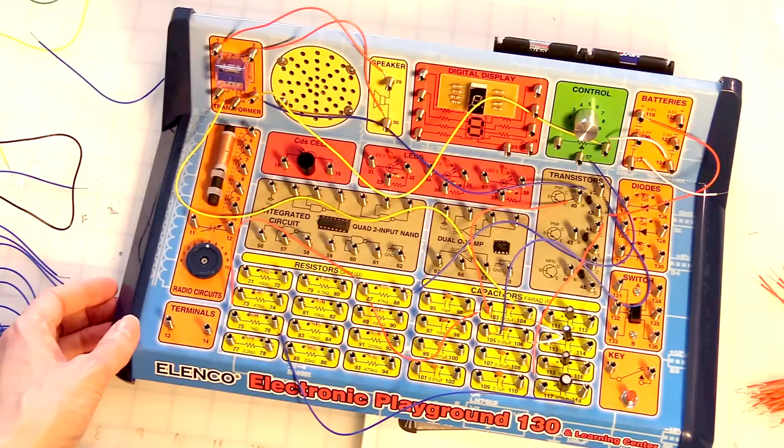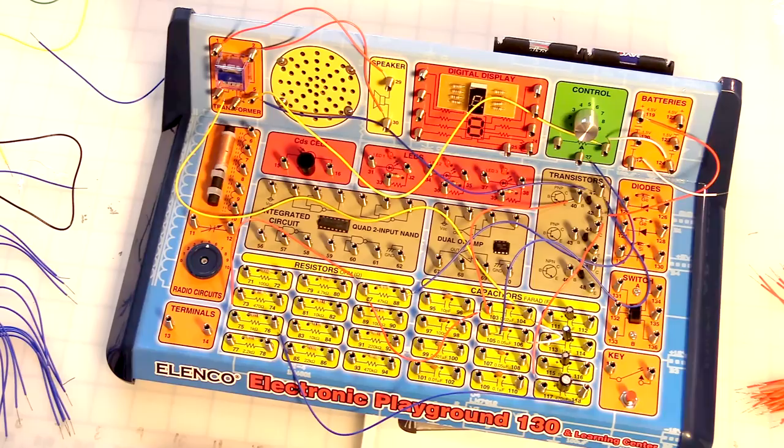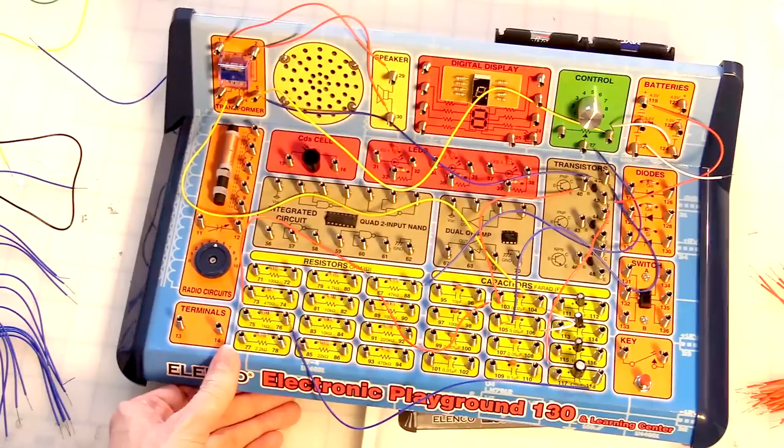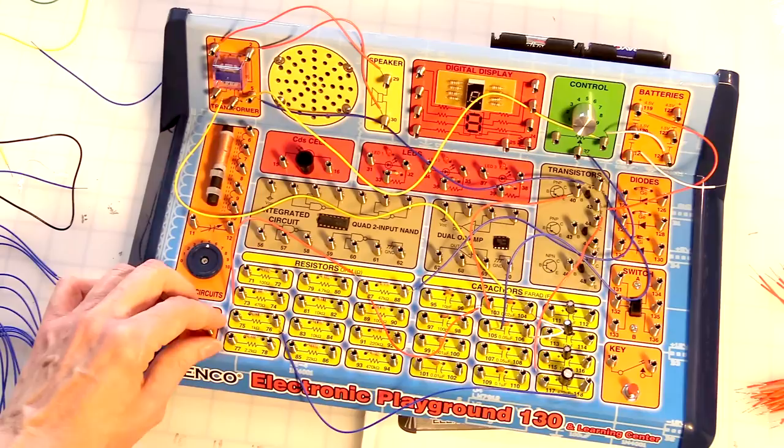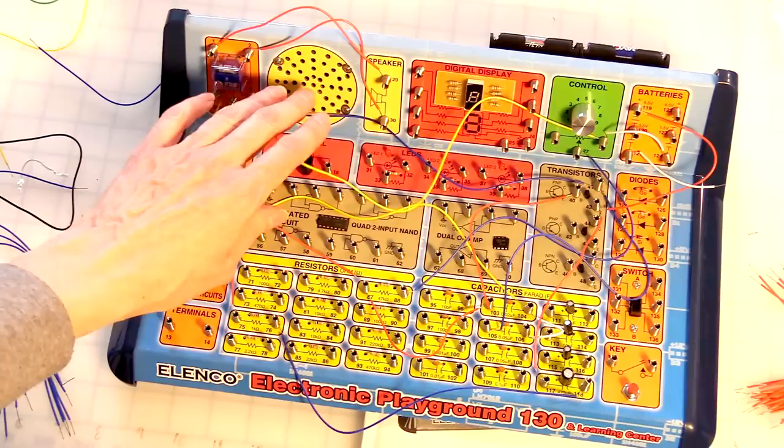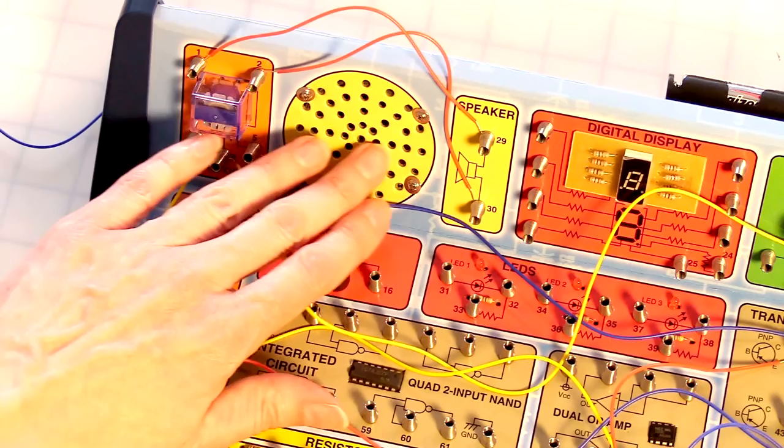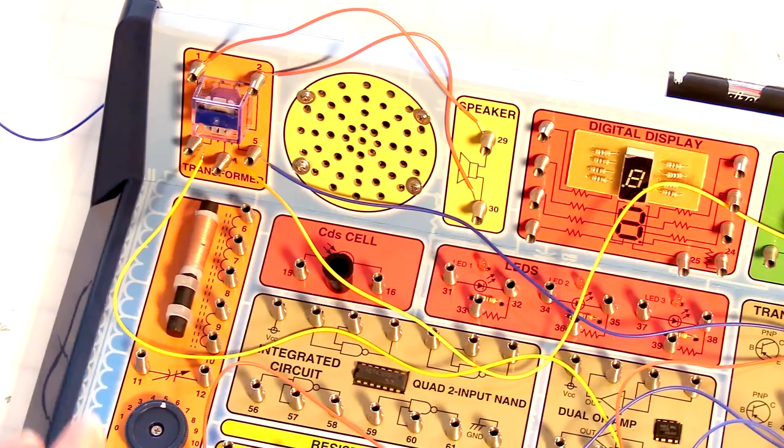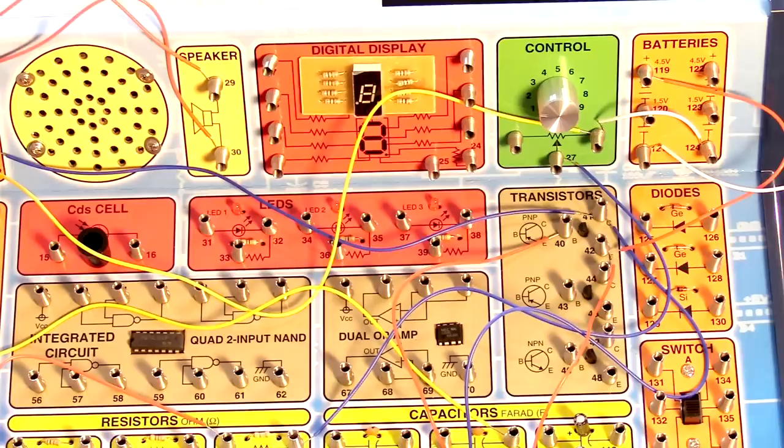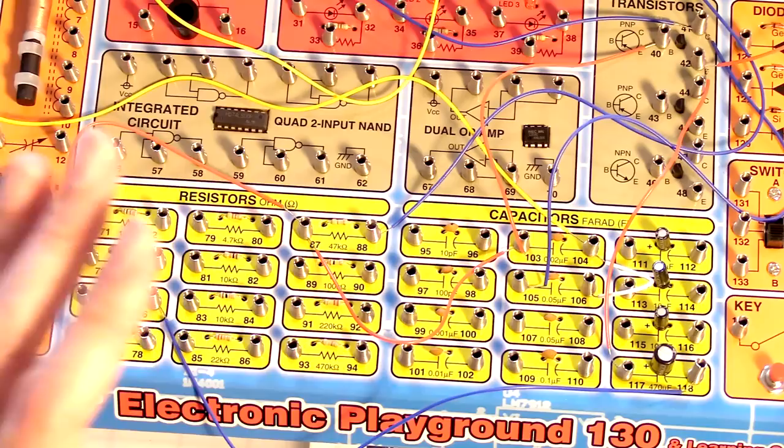But yeah, I mean, this is pretty much what you would want in a project kit. So I'm very happy with this. The fact that it's made of cardboard, it's not a problem. I think that's actually keeping in the tradition, very much of the original construction of the original Science Fair kits. The speaker punch-out is almost identical, even like the same kind of look and everything. It's even the same size speaker as the original kits. So it's very faithful, I think, to the spirit and functionality, particularly with the springy connections of the original kits. So yeah, I'm very happy with this. Very happy indeed. Thumbs up. Good job, Elenco.